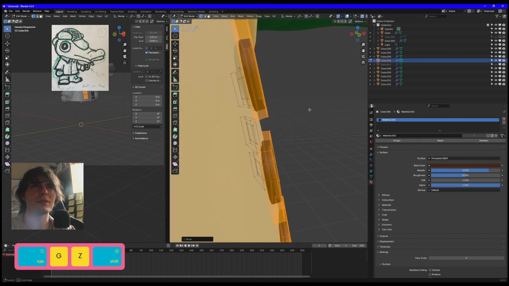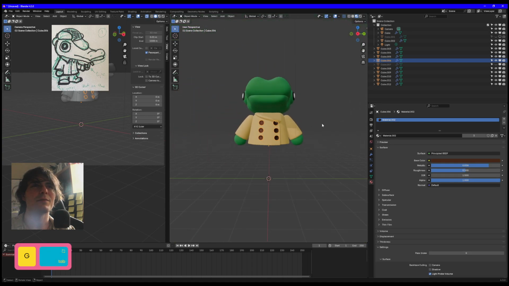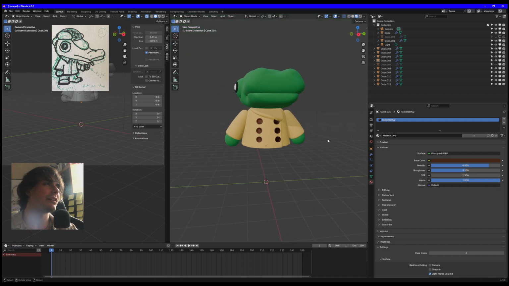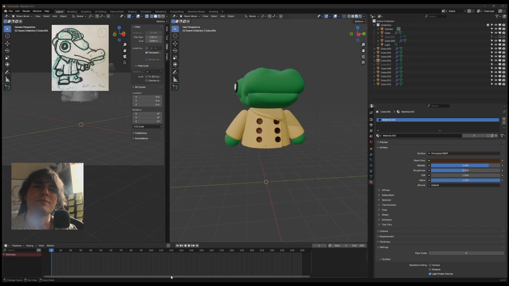Like, what am I doing right now? I'm losing my mind. Okay, yeah, let me look at this freaking jacket again.